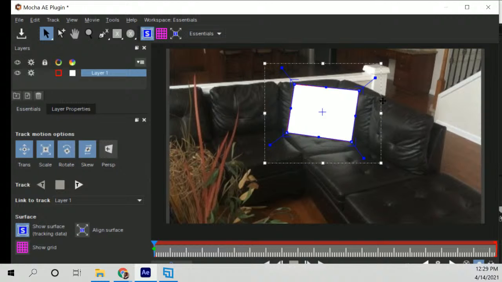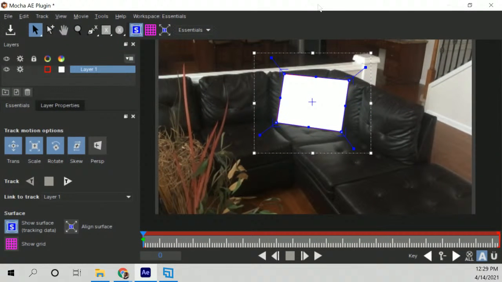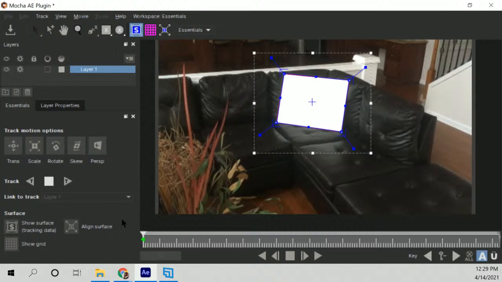Once we have that lined up, come down here. It's kind of hard to see. I think this is just to move the frame. All right, I'm going to hit the track forward button here.